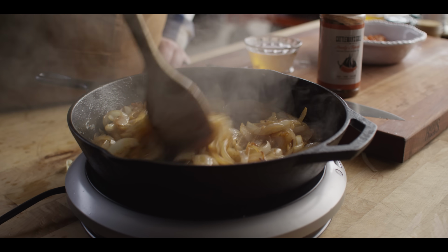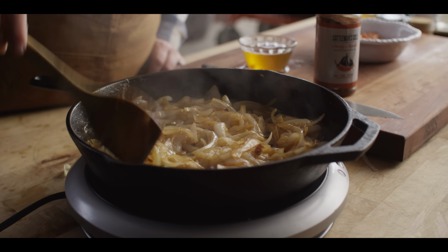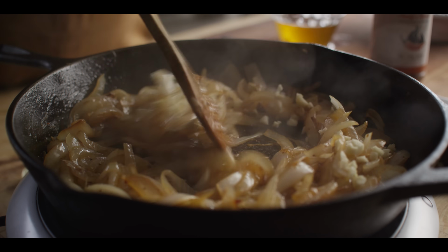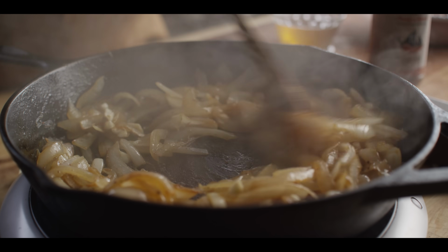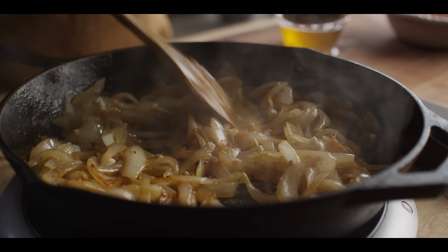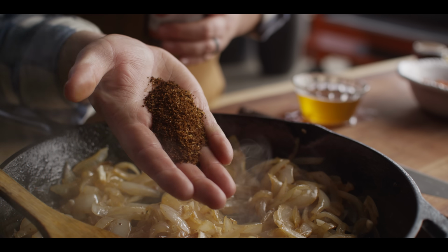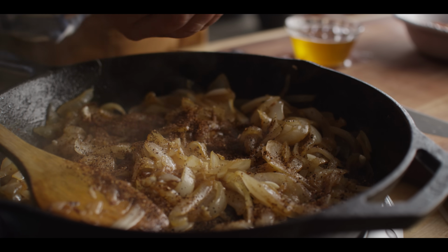All right, our onions have been cooking down for probably about 10 minutes now. You can see how they're translucent in color, softened up, starting to brown. That's what we're looking for. So at this point, we're gonna add our garlic. And this just needs to cook for a minute or 2, just until we get that raw garlic flavor out of there. At the same time, we're gonna add some seasoning. The Cattleman's Smoky Chipotle. We'll do about 2 tablespoons. And as you can see, this stuff, it's got sugar in it, it's got coffee in it, some salt, some chipotle.